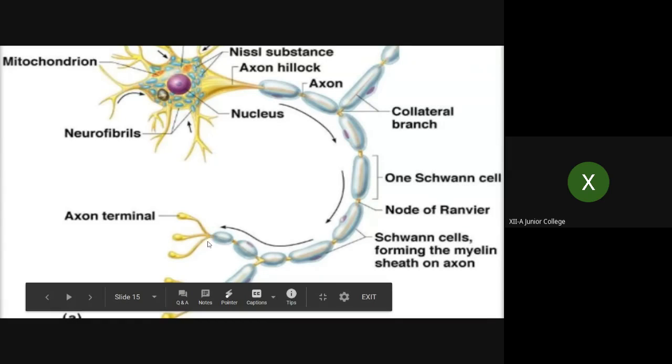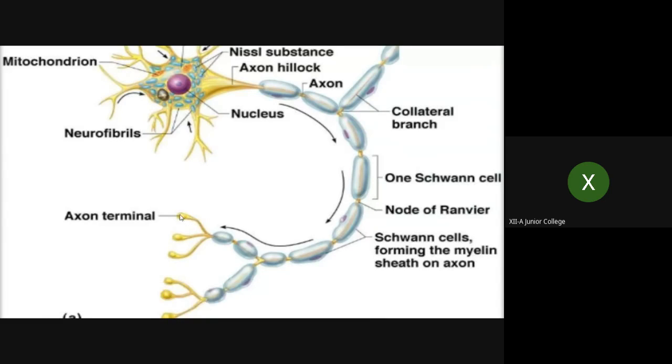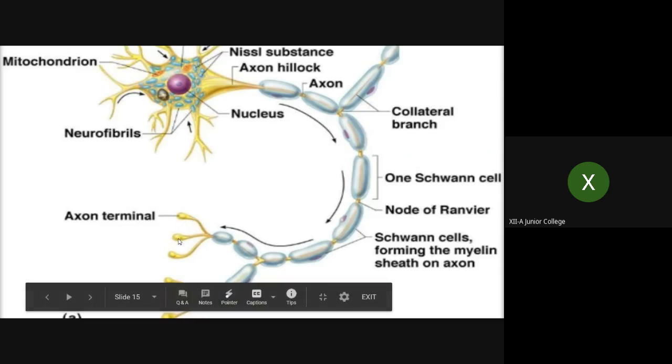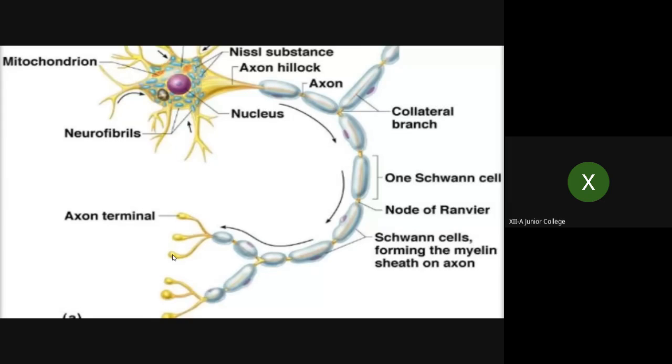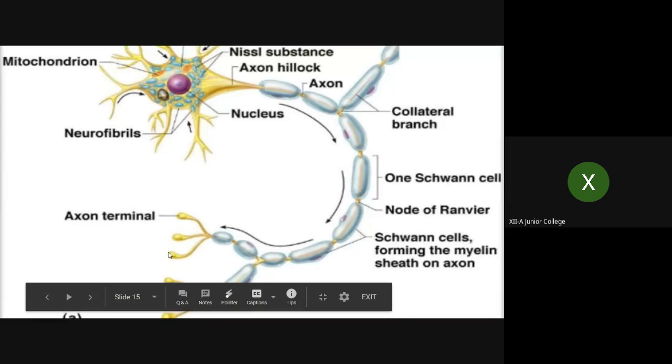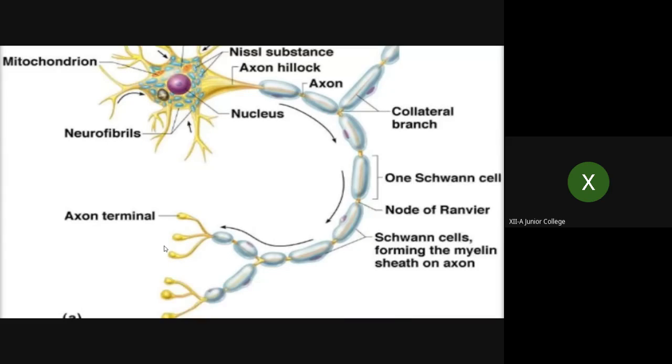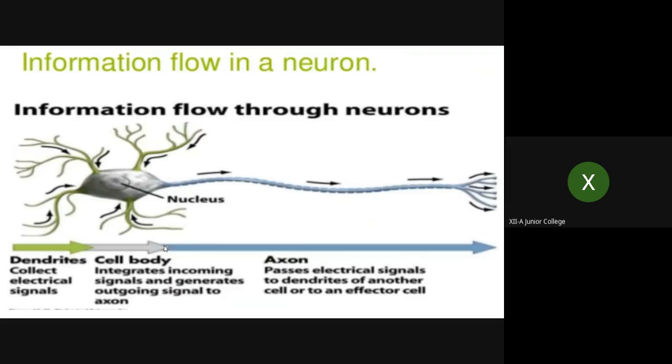Here this is called the telodendron, that end point, and from there again it shows the branches, telodendrites. This is the terminal end of the axon, and this is the point called the axon terminal, where these branches are. These points are responsible for synapses. That means the dendrites of the neighboring neuron get synapsed or pair with these points to get the information from the neighboring dendron. So this is very clear, I think, in this diagram. Now here again, with the help of this diagram, you can see how this works. Information flow through the neuron.